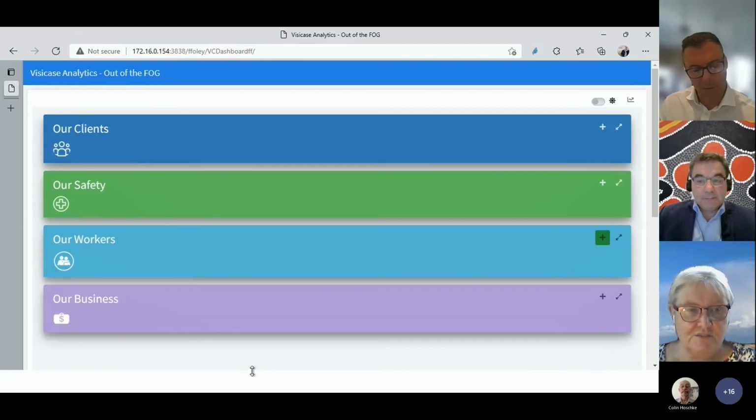But it's just so exciting to be able to take the data that's inside VisiCase and make it actionable and visible. So for us, getting out of the fog, I'm absolutely sure that this is helping. So that's VisiCase Analytics. Thank you, Adrian and Tony.